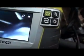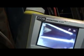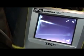Okay, there we go. See the turbo? See, I can't even get it to turn now. Let me see if I can wedge that off to the side. There it goes. But you can see the movement in that thing?